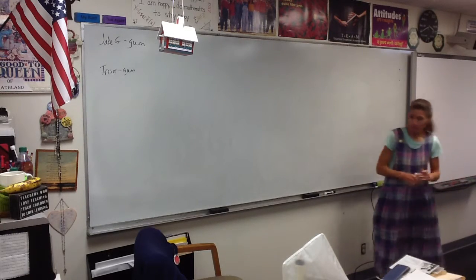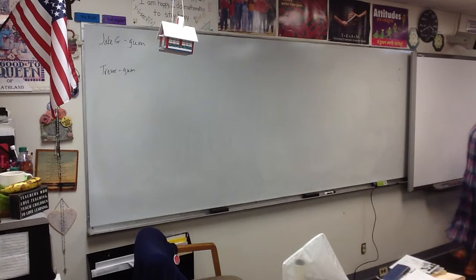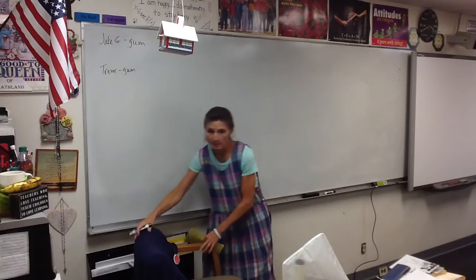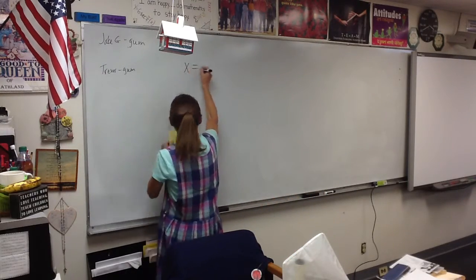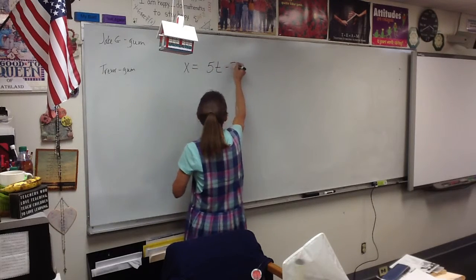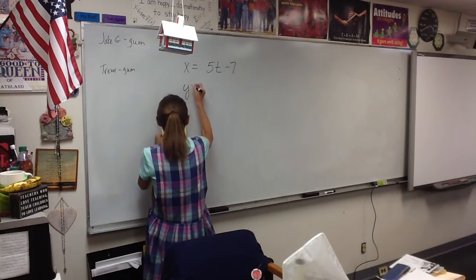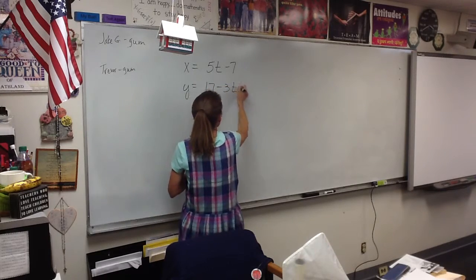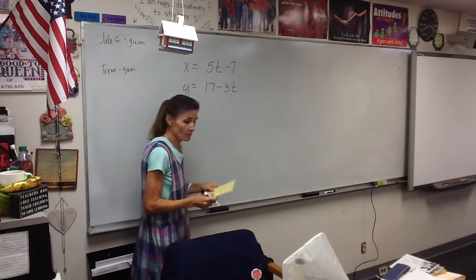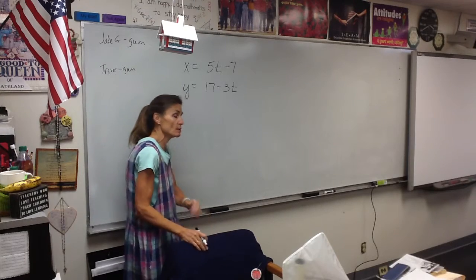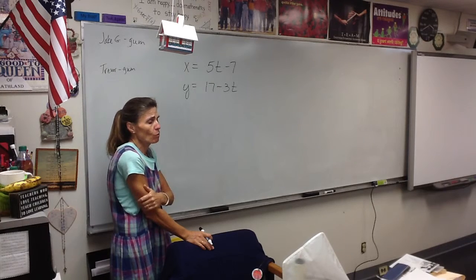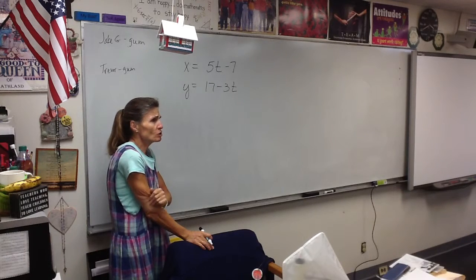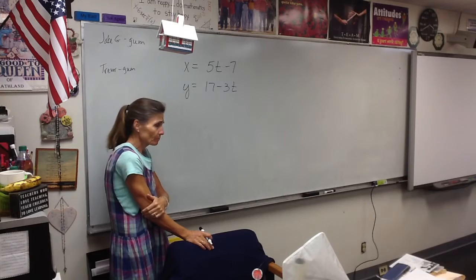Okay. So the first part of 1.5 has to do with parametric equations. Okay? So let me put a couple of examples up here. I don't know if you've ever seen anything like this before. This is a system of parametric equations. And what parametric equations are used for, or used in situations like this.